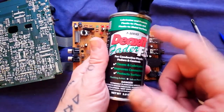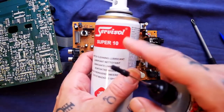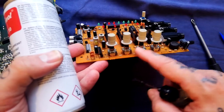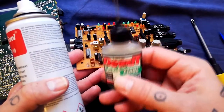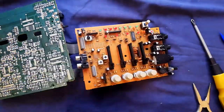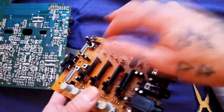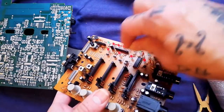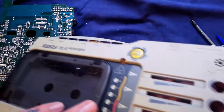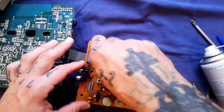If it wasn't too dirty and you have an expensive contact cleaner like DeOxit, which has a lubricant built in, you wouldn't need a separate lubricant. If you're using a harsher but less expensive cleaner like Servisol Super 10, it's going to strip the lubricant that was placed in these when they were built, so you'll need to replace that — I tend to use DeOxit fader lube, which works fine for switches and pots as well. You can see the faders have an exposed conductive surface, making them easy to clean. There's also a little contact switch here connected to the record select button that you'd probably want to clean.